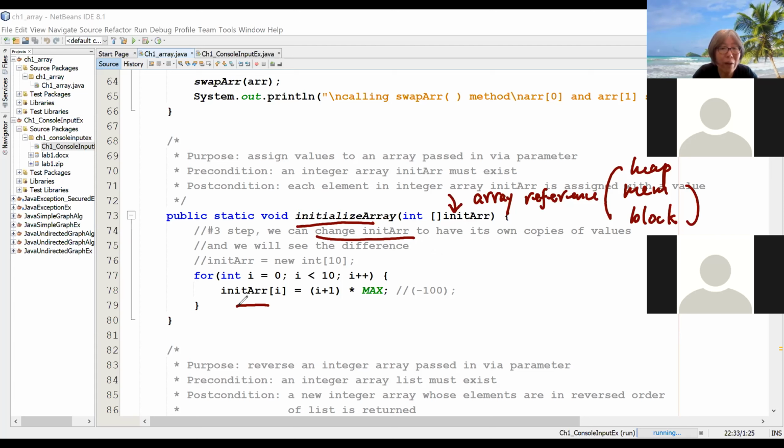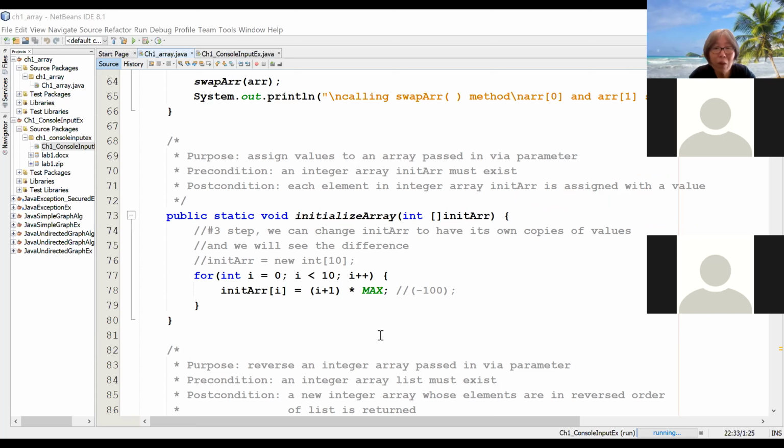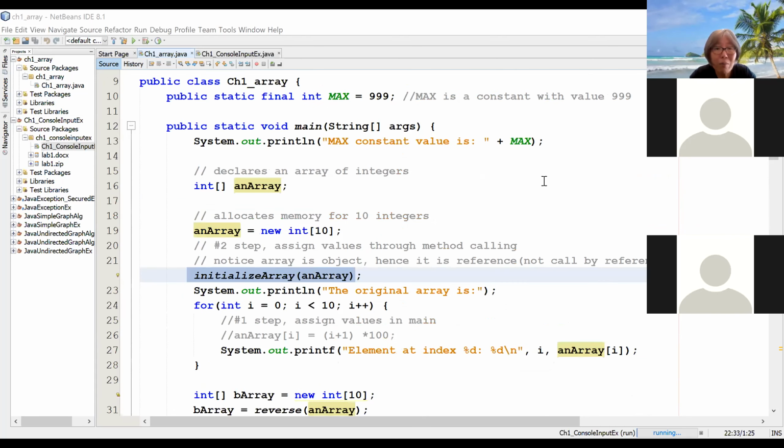So like over here, because initially, this is a method to change the number values to times 999, is it? And initially it's initiated with, what?